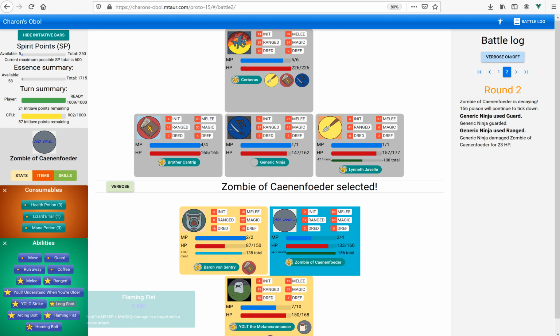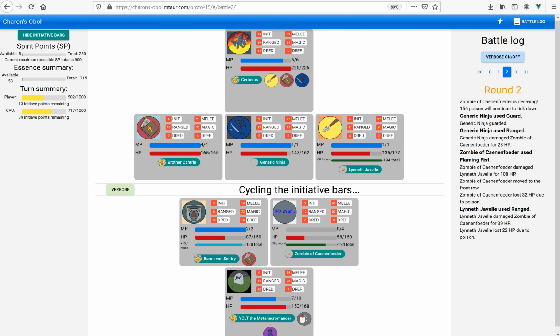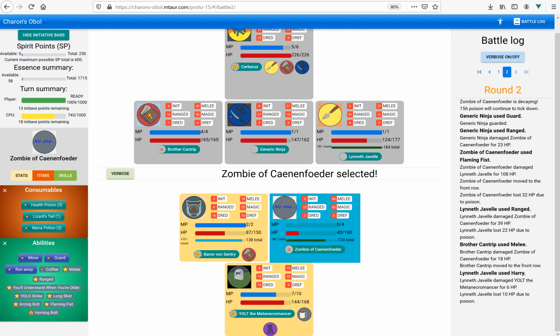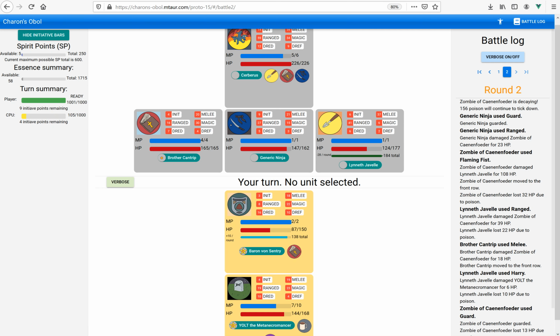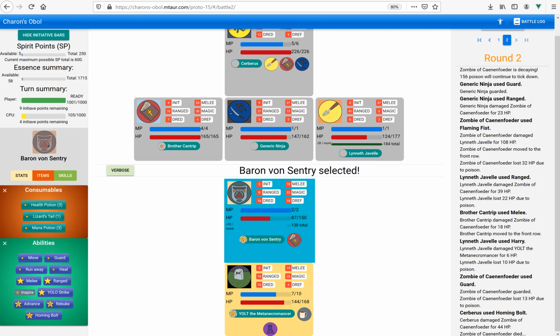I do want to use this other 2 mana points and do this big chunk of damage, and that unit is falling apart. I mean, literally, that's what zombies do. It is what it is. Sure, let's just block, and that unit's gone. So what happened? Who hit it? Oh, Cerberus used homing bolt. It could have hit anybody. It just happened to hit the zombie, which I'm pretty satisfied with.